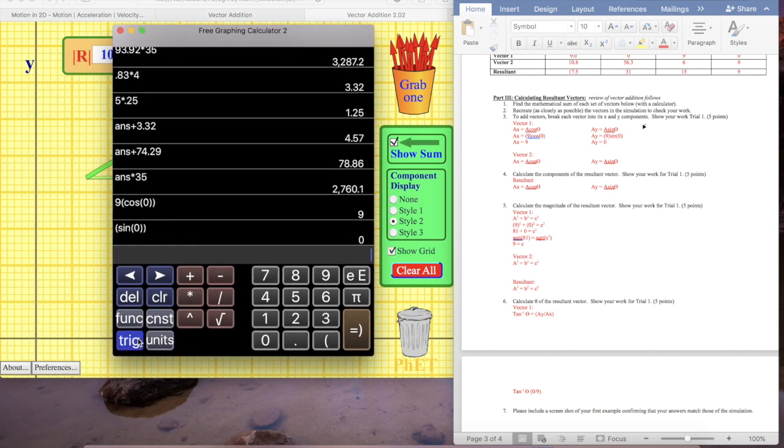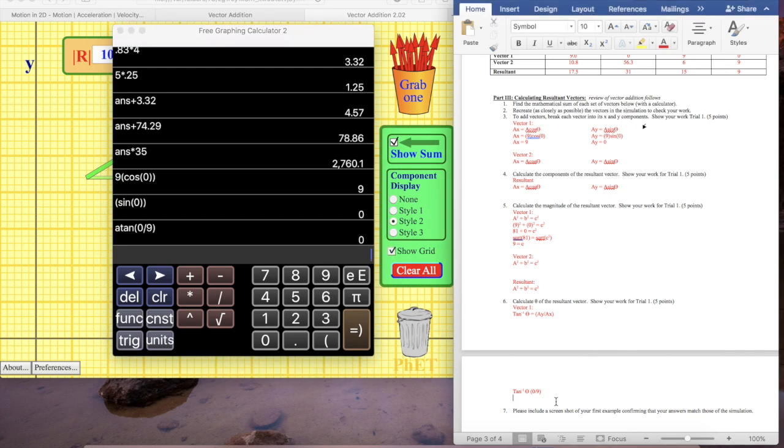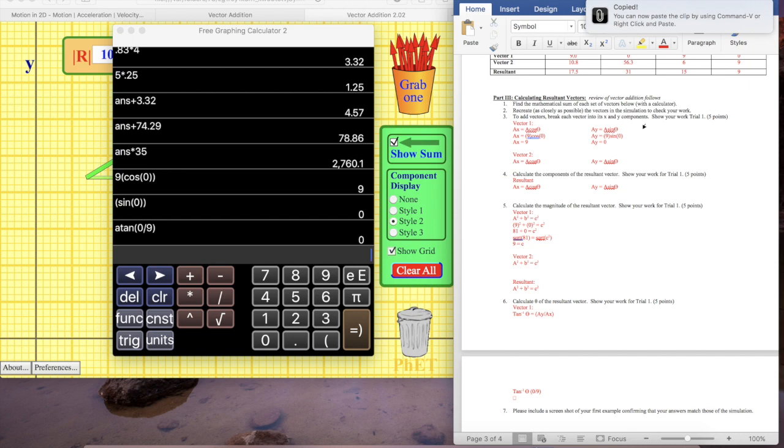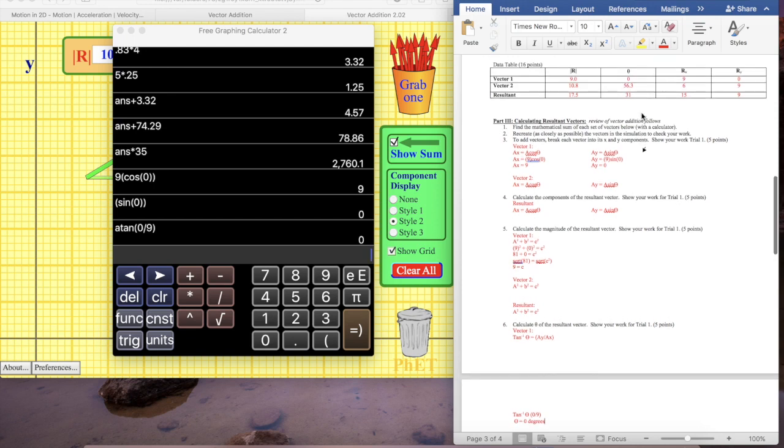I'm going to do arctan, because that's what tangent -1 is, of 0 over 9, and I'm going to get 0. So my degrees are 0, which confirms what I had up here.